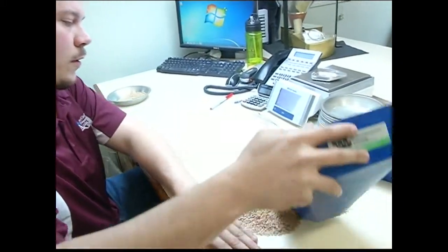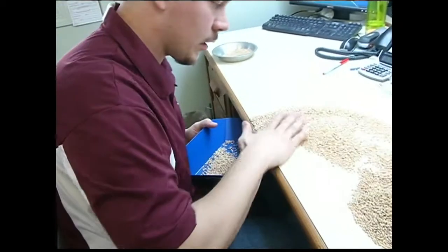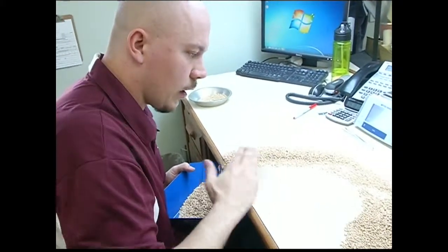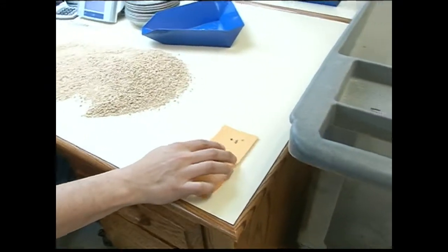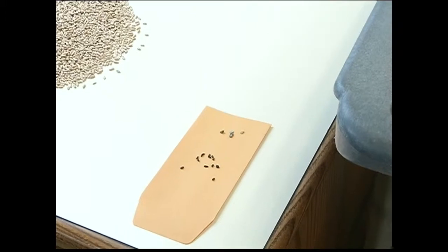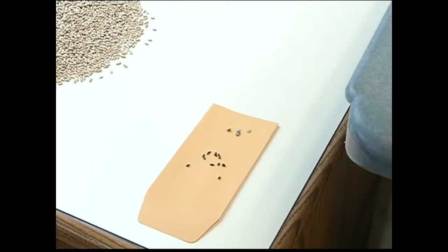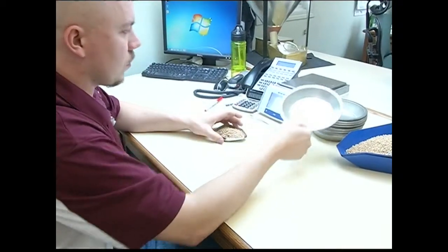And then I will pour it out. Probably missed that. So then I'm going through this and just kind of sweeping through, checking for, like I said, stones, rodent pellets. As an example, this is what I found in this sample. It's a whole bunch of rodent pellets. We got some stones in there. If there's over 2 rodent pellets in a sample, it'll make the sample go sample grade, which is not for human consumption.